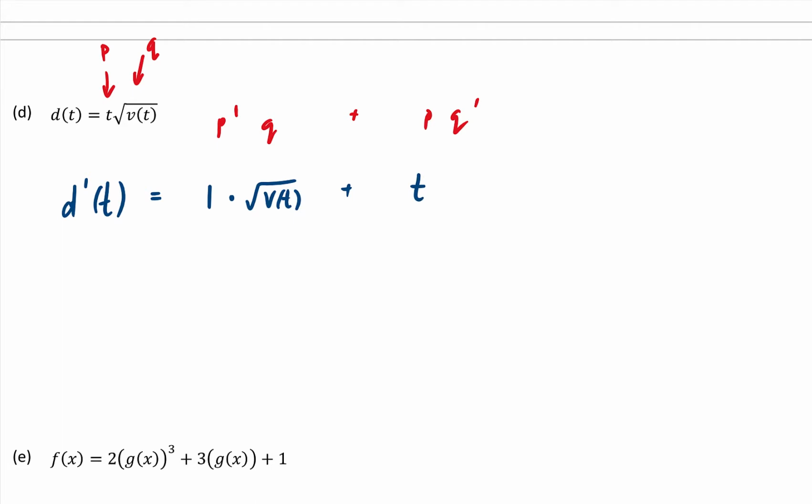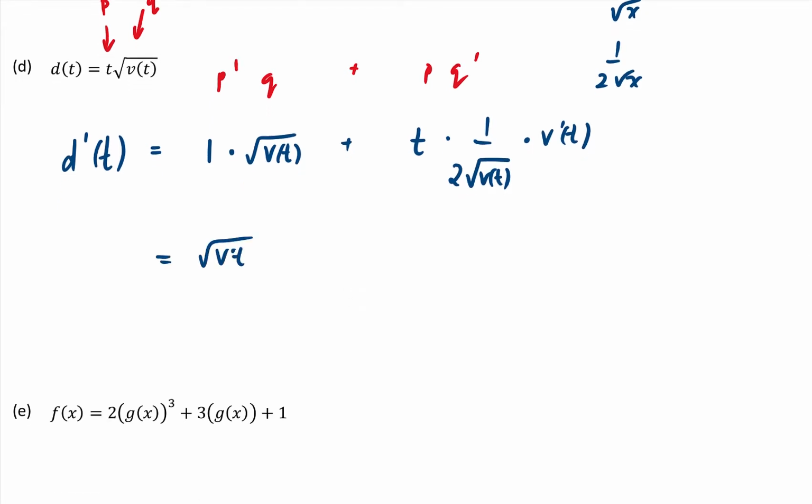Well, the root of v, think of it this way, the root of x is your outer function, so I know that derivative is 1 over 2 root x. So this is going to be 1 over 2, but instead of being x, it's going to be v of t, because it's a composition of functions, then times the derivative of the inner function, which is v of t, so this is v prime of t. So this simplifies to the root of v of t plus t times v prime of t all over 2 times the root of v of t. And I'm not going to simplify this any further, but there would be the derivative for this function.